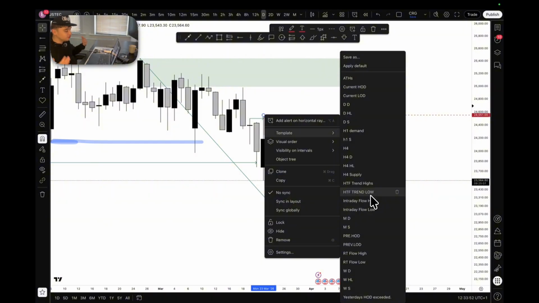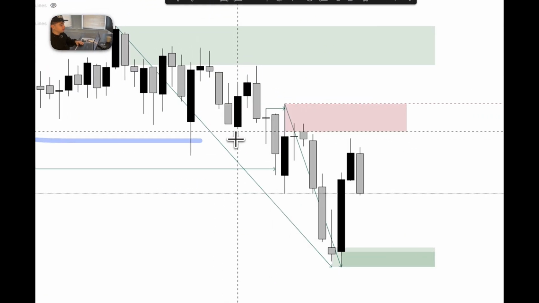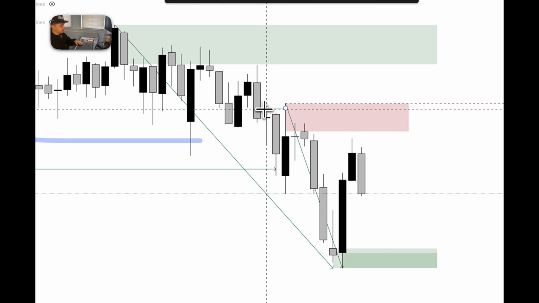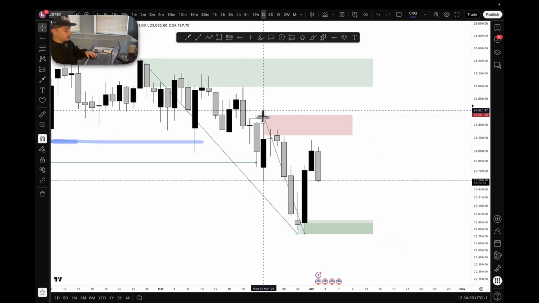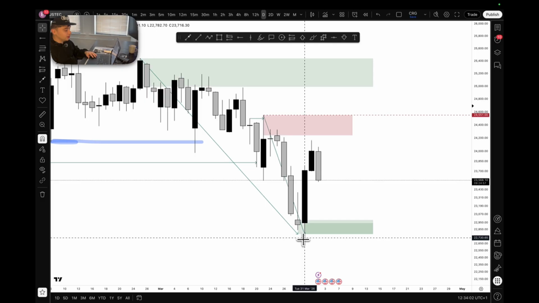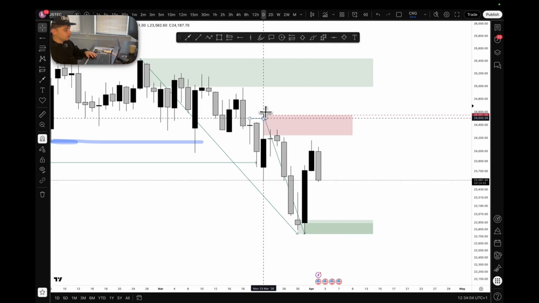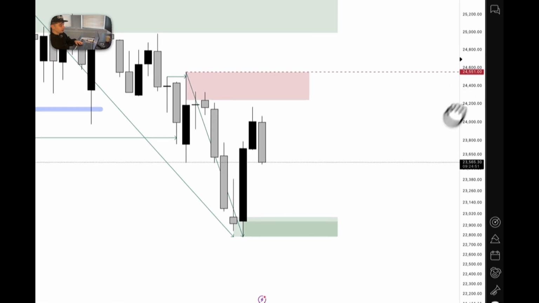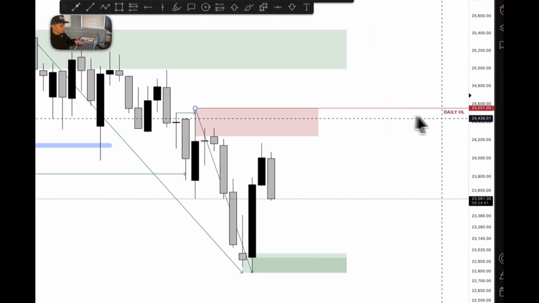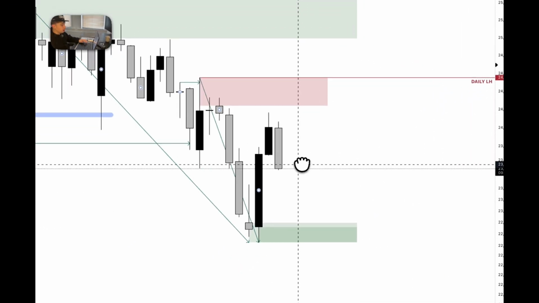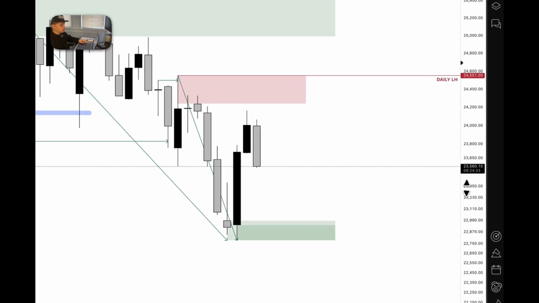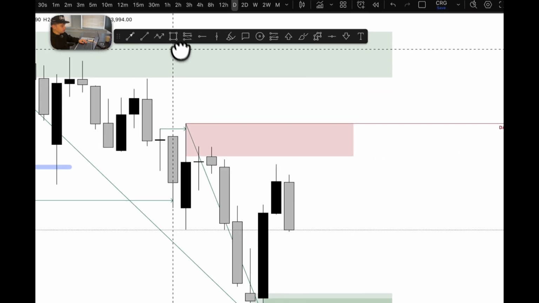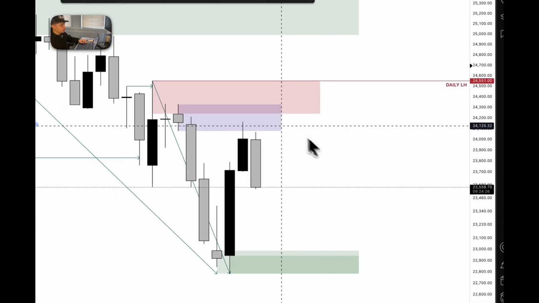All that means is that there was engineering from an institutional perspective to be able to create this, because this is what created the last low, and then it switched it. Liquidity swept it, and then it also created a new low. So this is just engineering. Break and then transition. So that becomes an important point. I'm going to just do that, and I'm going to change it. All right. So it actually has come into my zone that I am looking to short from. So I'm going to mark that in purple.